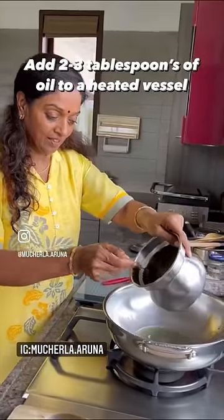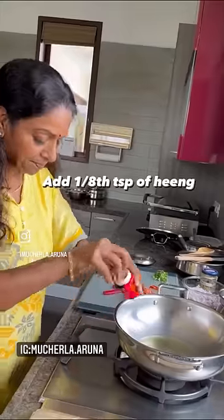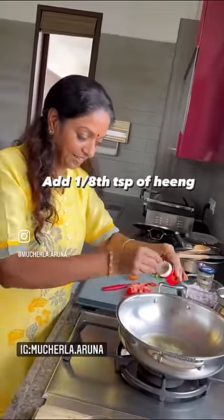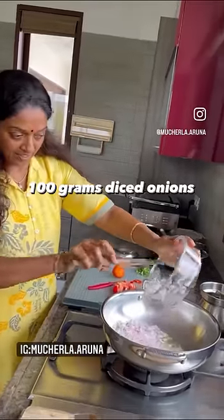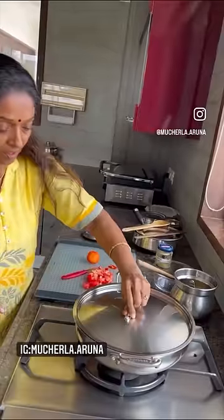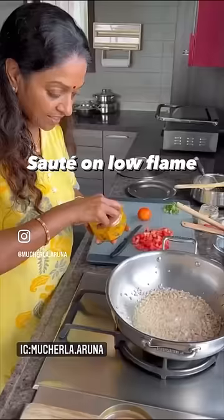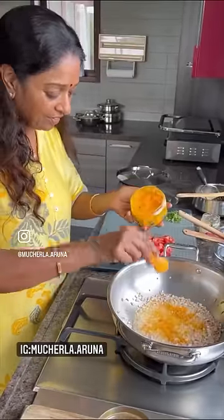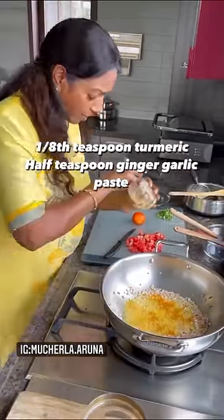Two to three tablespoons oil. Yeah, three tablespoons oil. Hing. Now onions, 100 grams onions. Okay. Mild, because the steam will come, we can use less oil. The turmeric powder, before itself I'll put, because the smell will come otherwise. And next is ginger garlic paste.